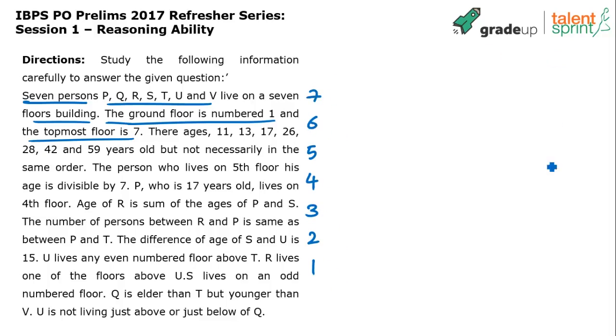We'll take up the possibilities here. We may get 2, 3, 4 different possibilities. Like we have seen in circular arrangement, what you have to do is try out all the possibilities. If you're getting 2 or 3 possibilities, try all of them together and try to mark every statement in each one of the possibilities. Somewhere or the other, you will find out which of these are wrong, and the one you are left with can be taken as the correct answer.